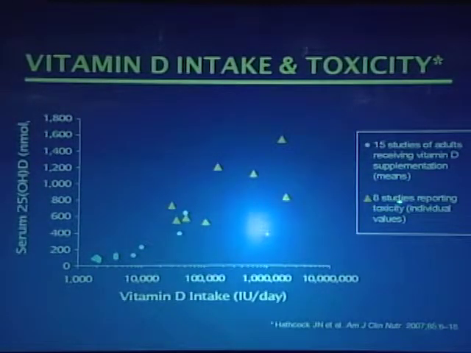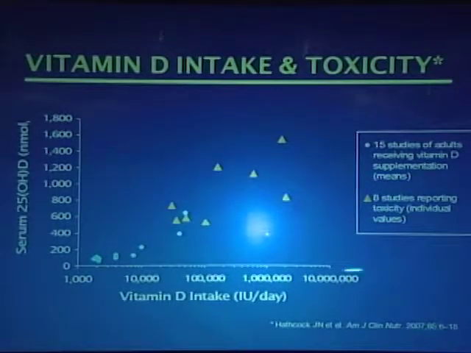And the triangles are the results of 8 studies reporting toxicity in individuals in which both the D intake and the serum 25-hydroxy-D were known. Now notice the D intake is on a log scale, starting at 1,000 international units per day, not 100, and going up to 10 million international units per day. Now, I mean, let there be no doubt, nobody is recommending an intake of 10 million international units per day. But there are cases of toxicity that fall between 1 million and 10 million international units per day, so it's important to know what they show.